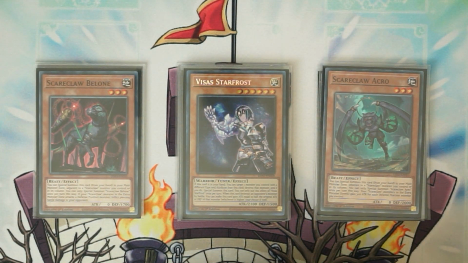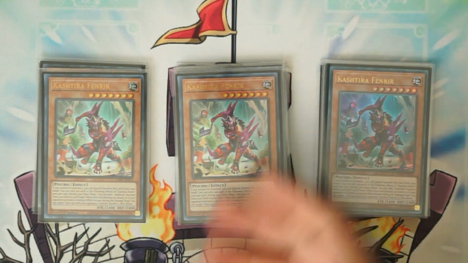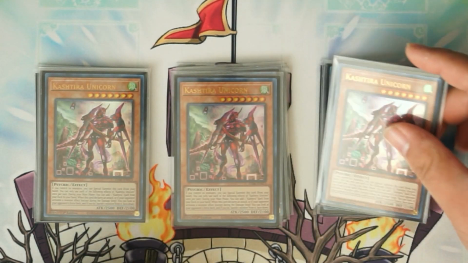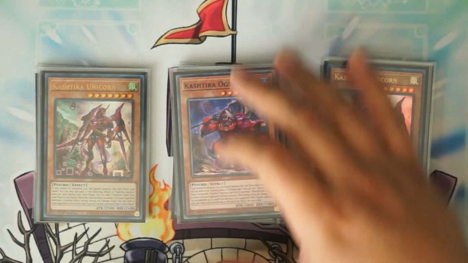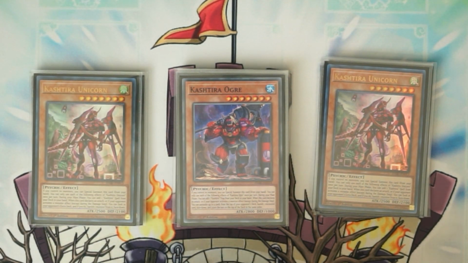So our Kashtira stuff will be 3 Fenrir, very standard. Got it. Banishing for 3, face down, and then we have Unicorn at 3 as well. Then we have Ogre. So Ogre I put at 1 because Ogre is probably the least likely to be played in the entire deck. So it's there just for another level 7 body.